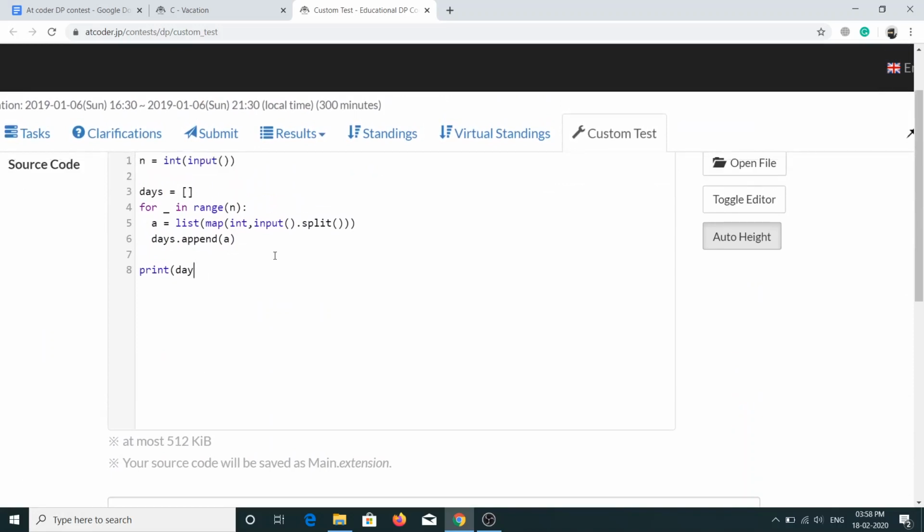Now what we have to do is initialize all DP. So initially, let's say it's 0, and DP will range till the number of activities, which in this problem is 3. And now we'll store the value of day 0 in our DP. I'll tell you why.